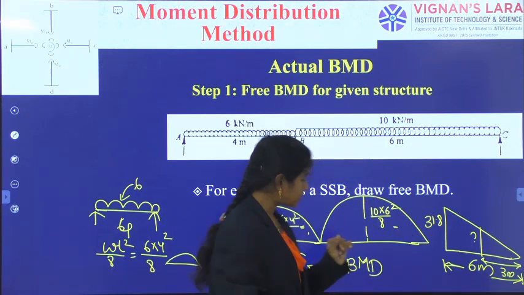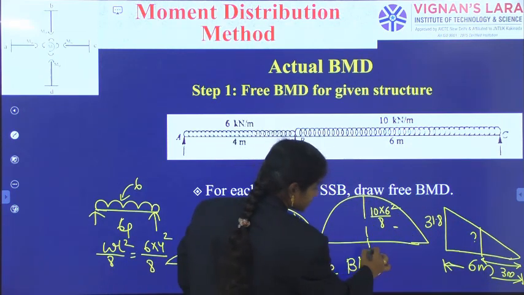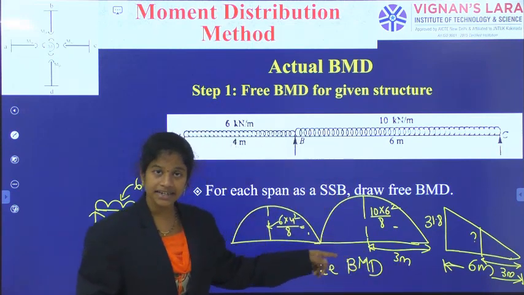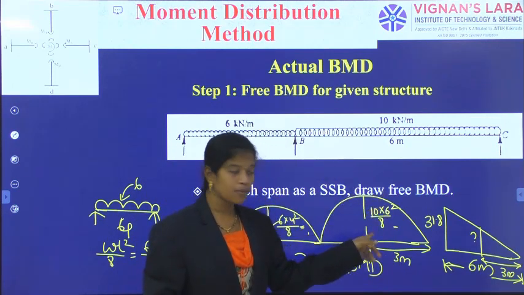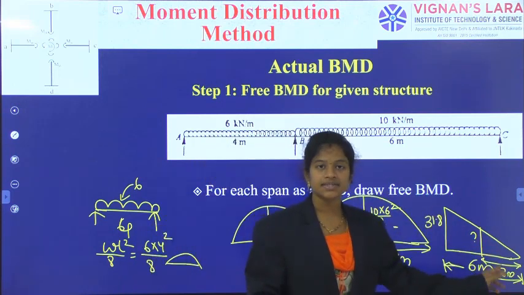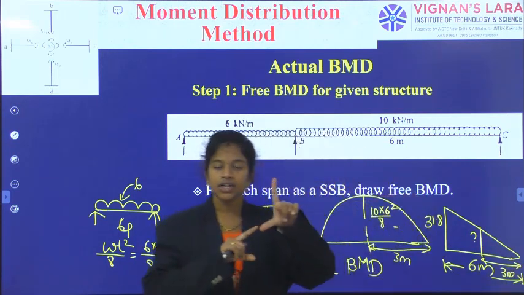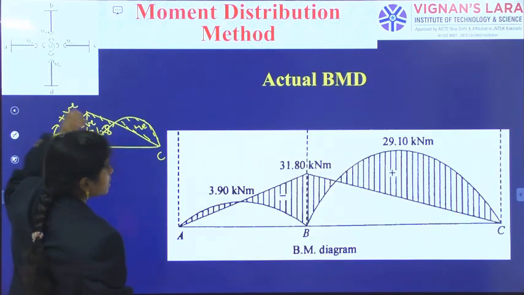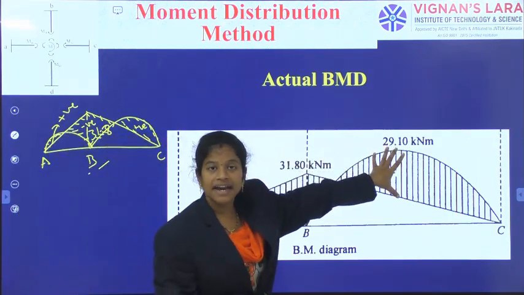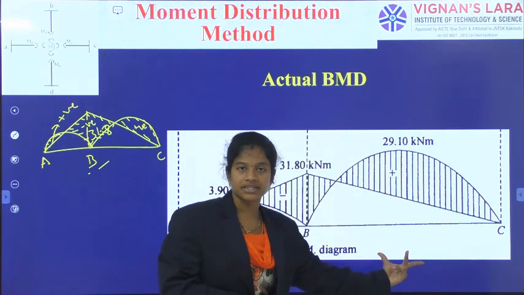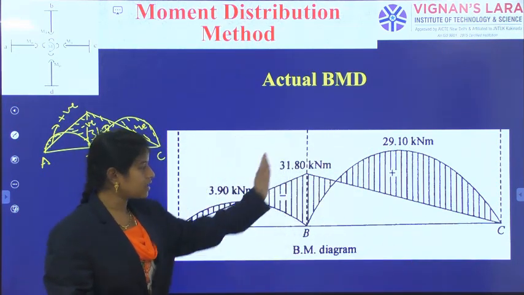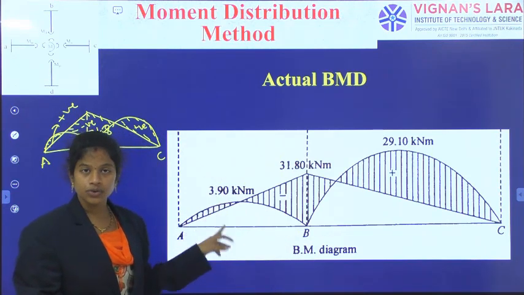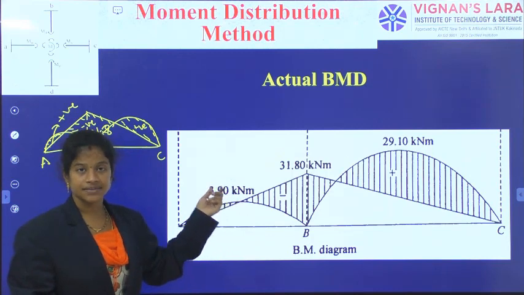So from the triangle and from the parabola height, because this is happening at 3 meters only, the maximum will come at the center. That's why at 3 meters, the parabola has this height, and at 3 meters, the triangle has this height. Using those two answers, the remaining leftover height is 29.1 at the center of this BC span. Similarly here also, you will observe a triangle and the height at the center. Using those two answers, you can evaluate this answer.